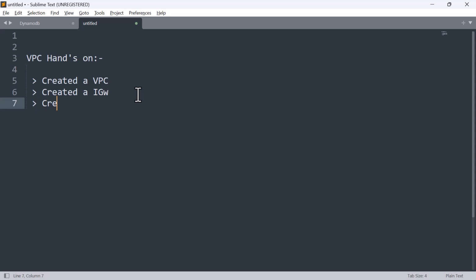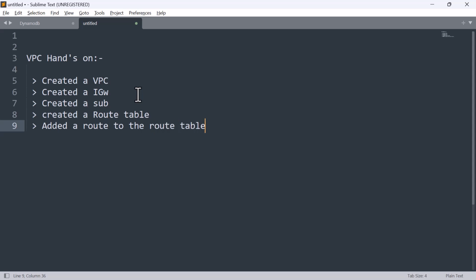Step 3, created a subnet. Step 4, created a route table. Step 5, added a rule, or you can say added a route, to the route table. Step 6, associated the route table to the subnet.